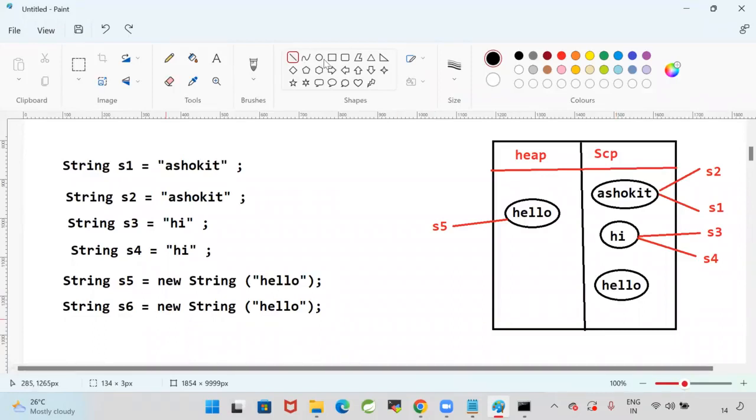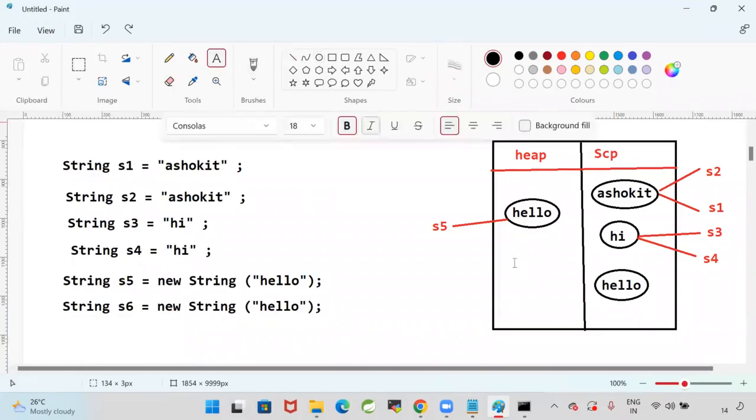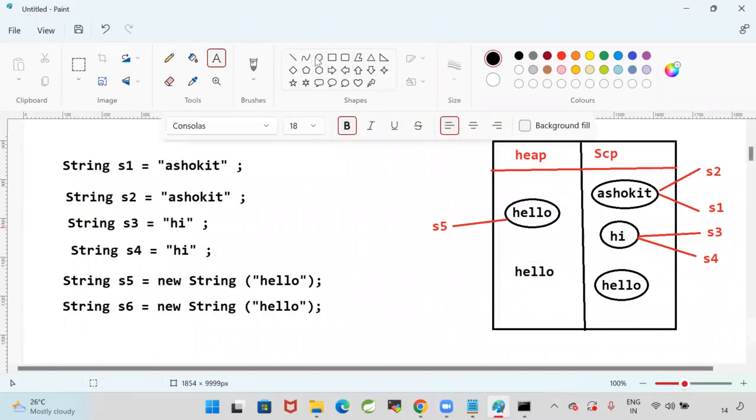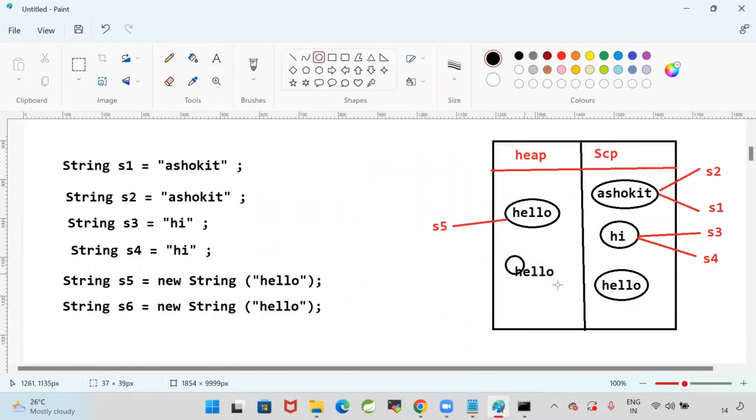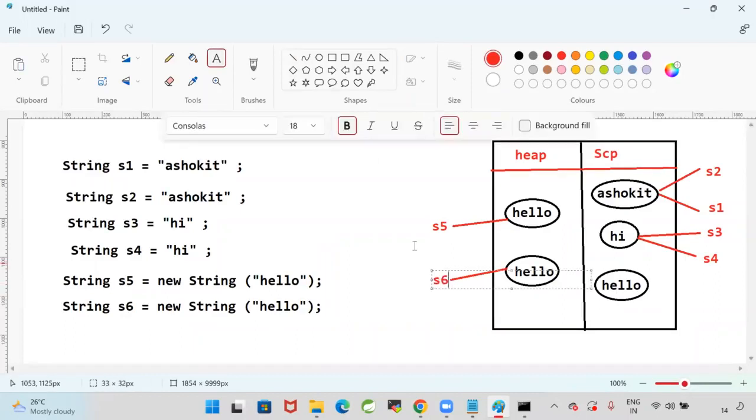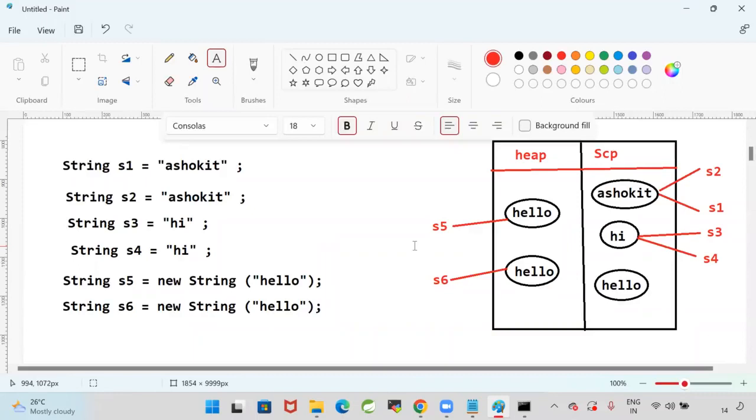Here the new operator is available. That means one more hello will be created in the heap area. Now here the S6 variable is pointing to the object which is available in the heap area.